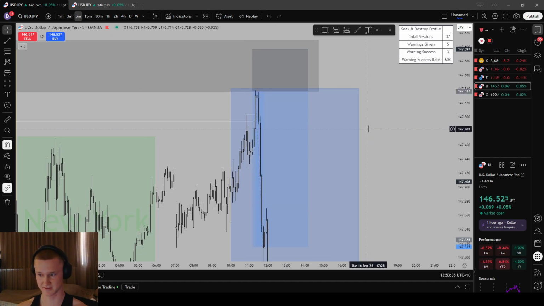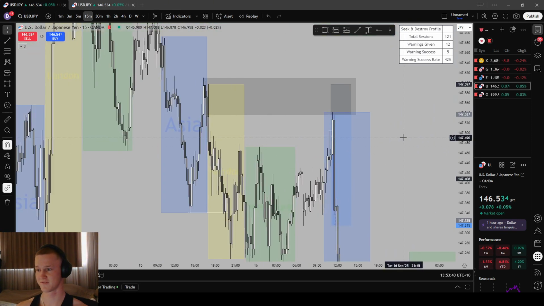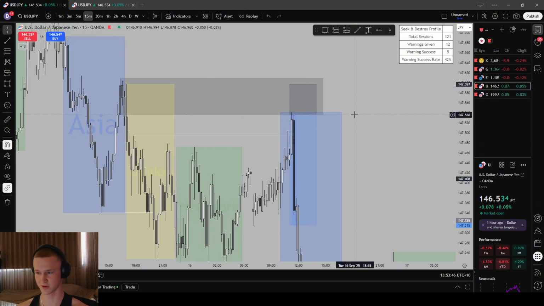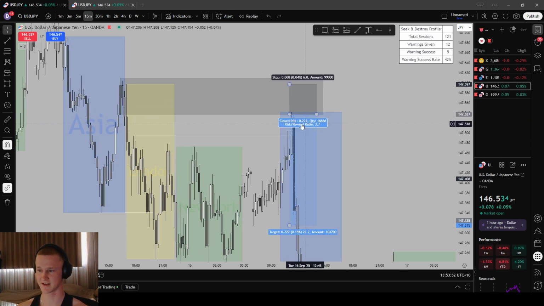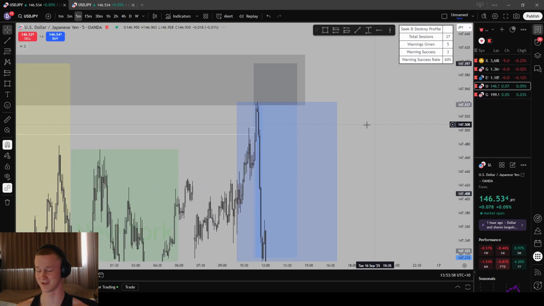That's all that matters. I was waiting for the 15-minute to close as well, because if the 15-minute were to close in the zone, then we're taking off of a 15-minute zone, it's invalidated. So if price would have closed above my entry here, it's invalidated. But this was really clean. Reverse, it didn't even get to tap me in again on that next 15-minute candle. It just went straight to the floor.